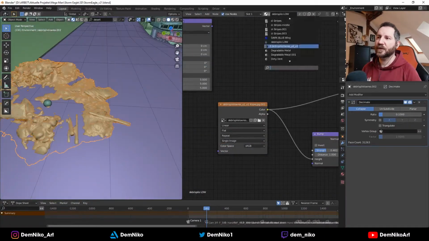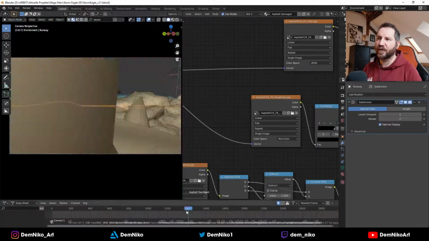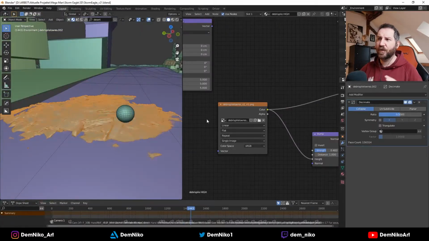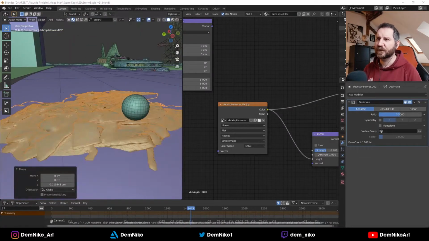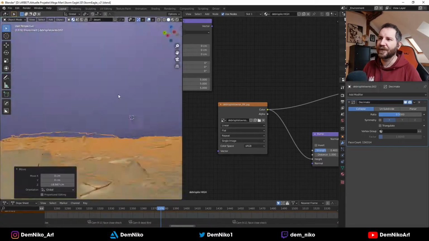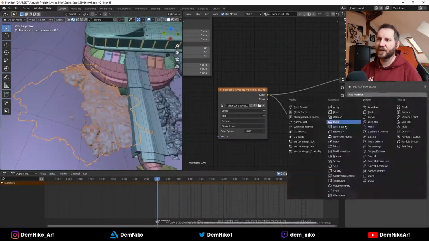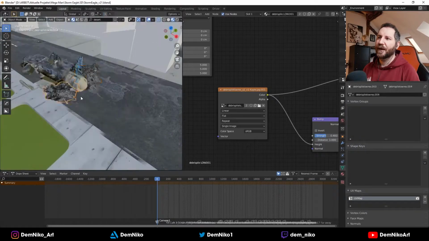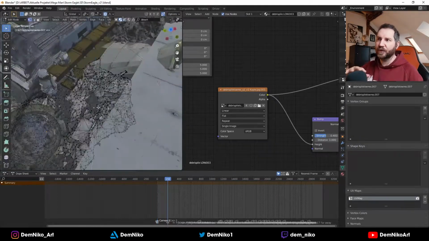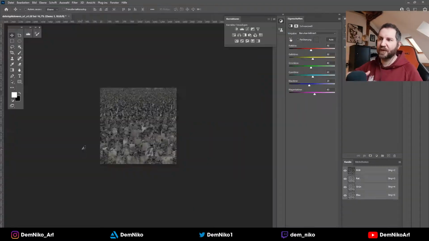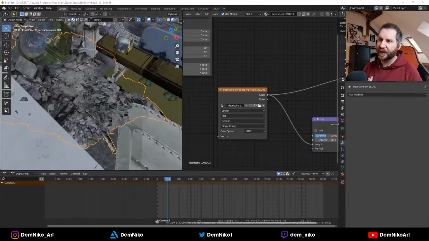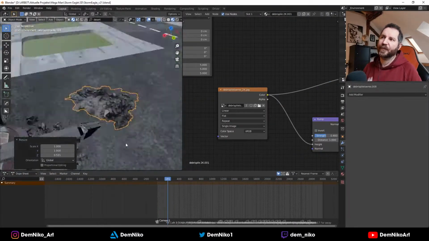And also I took some assets of debris and rubble, more like rocks and just debris overall. I scattered them around the ship to make it look like it actually impacted the asphalt, the runway, and it's damaged.